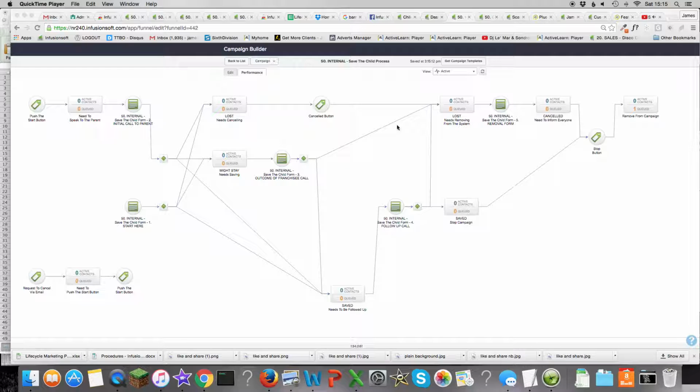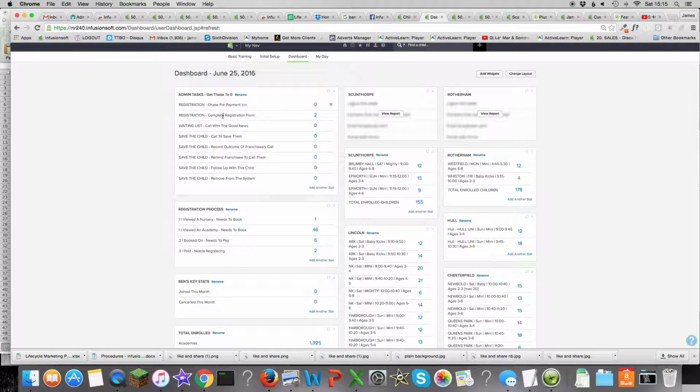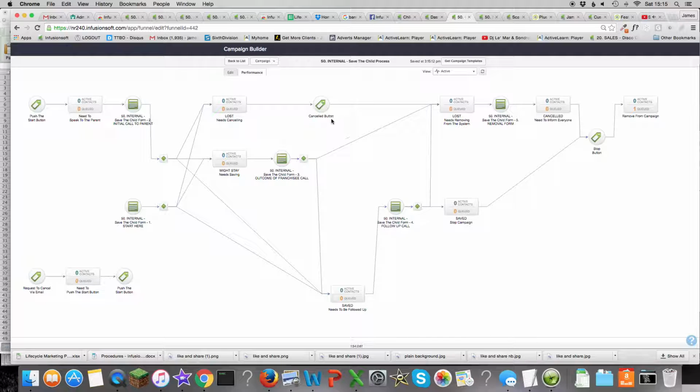So although it's a very complicated looking process, you don't really need to know what's going on with this. You never need to even look into it. I've made it super simple for you, and all you ever have to do is look at the dashboard. The dashboard manages the whole process. I'm just going to give you insight into how the campaign runs, just so you know the internal workings of it and how that happens.